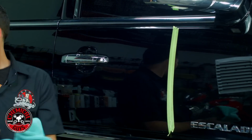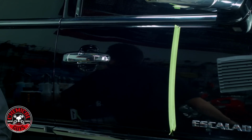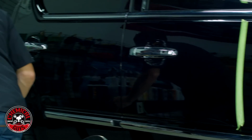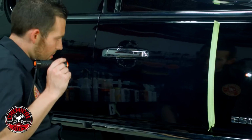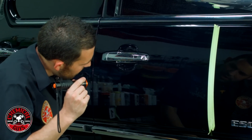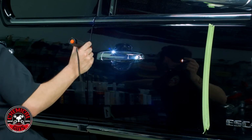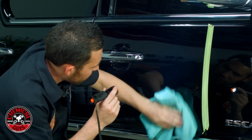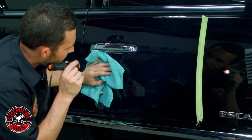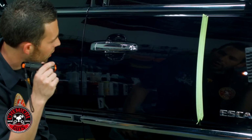There we go, okay. So let's grab our inspection light and we're going to go ahead and inspect the surface to make sure that we have no defects. Now, from what I'm seeing, we removed a lot of the heavier swirls and the scratches. And now the only thing that's left is what's called hologramming.